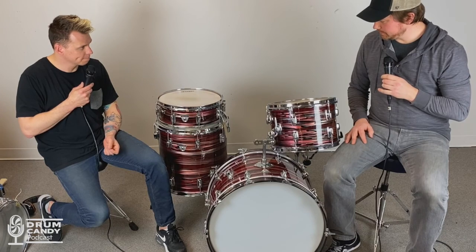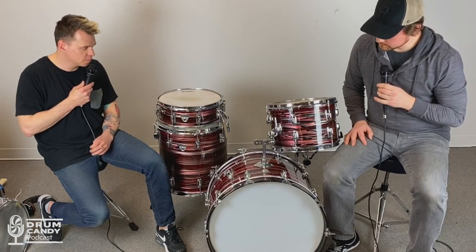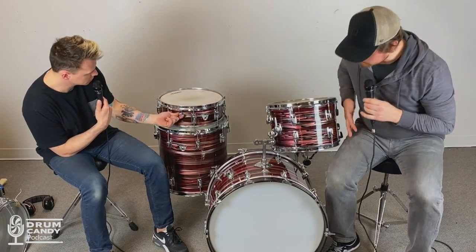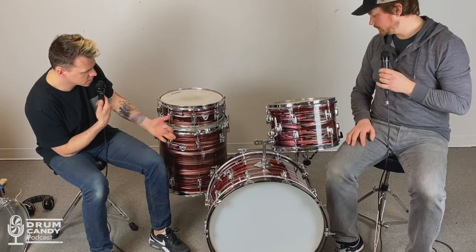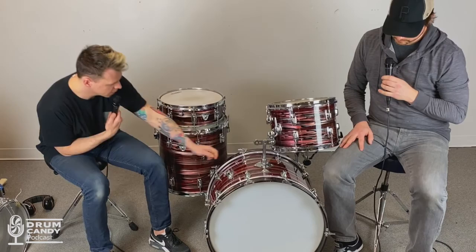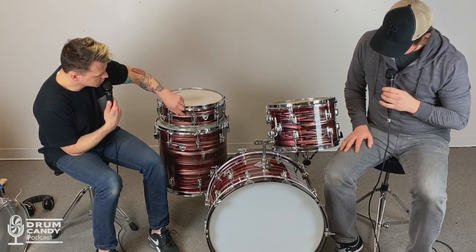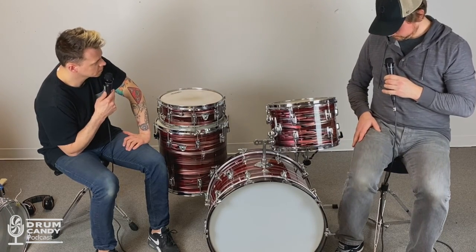Does that take any value away if you would remove them? Yeah, I think sometimes it's a cosmetic thing because there's two holes there. You're going to have a hole for the tone knob. I mean, it's just kind of cool. When we price this, we'll consider that it's a one owner kit that we didn't have to do a lot to, other than, I guess you can consider the muffler being a mod, even though it was put on there by the original owner. The fact that it has all the tone controls and most of the tension rods are original, so consider originality in there. It would add some value to it.